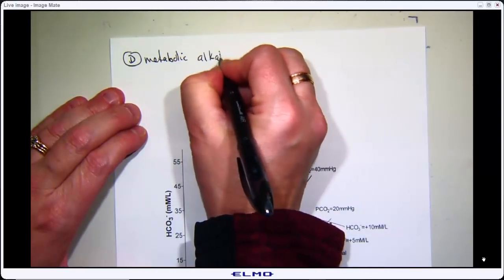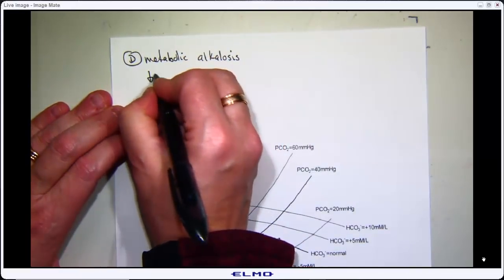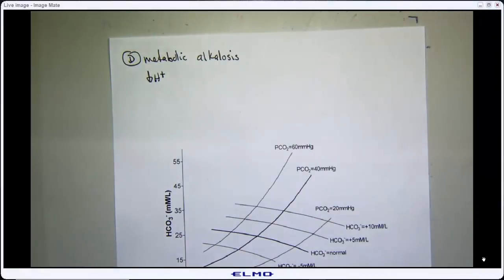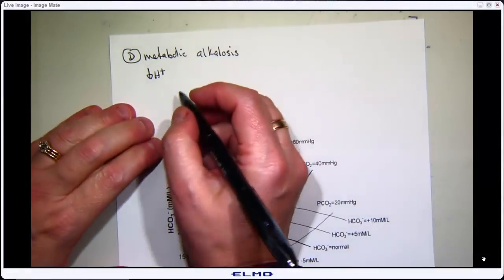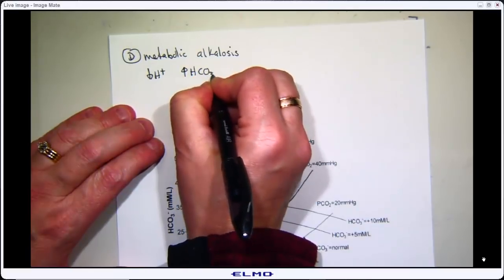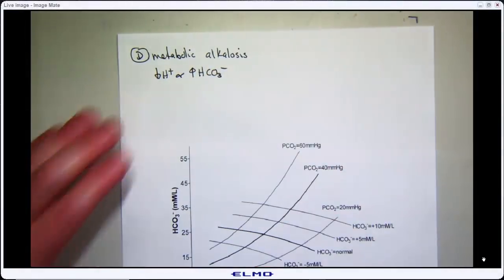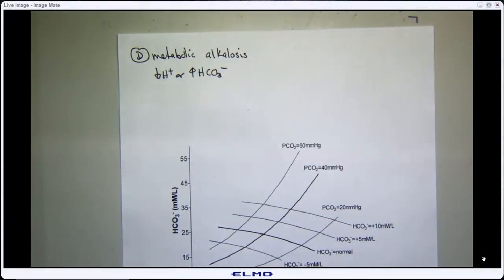Okay, so this is a decrease in hydrogen ion or an increase in bicarb. Okay, it's the same problem. Again, we do not care about the problem of an increase in bicarb other than how it affects hydrogen ion. An increase in bicarb is base excess, so it is going to bind more free hydrogen ions, so we should see a drop in it. It's the exact same problem, okay?